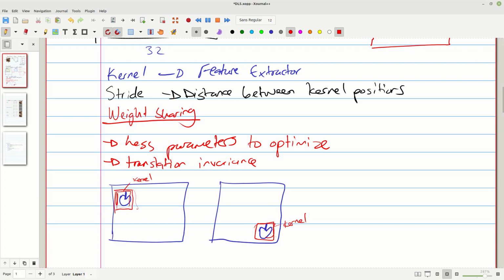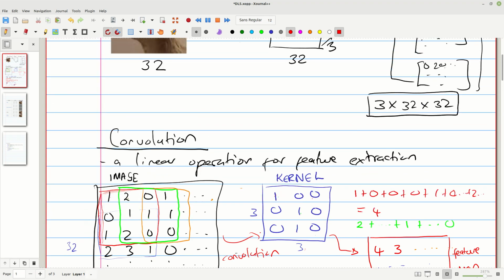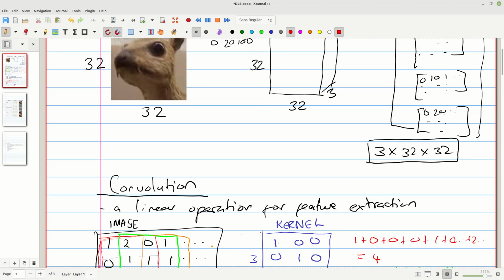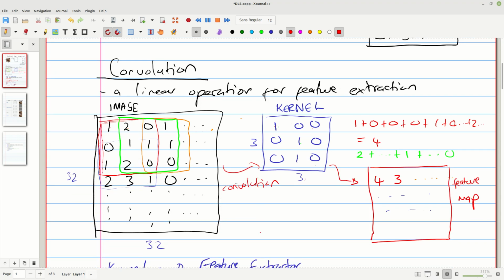Because we are only looking at our features in a very local region. We're not using the entire image to determine what it is. So this is the advantage of using convolutional neural networks as opposed to vanilla neural networks when doing image classification tasks. That's one thing we can think about here, okay?